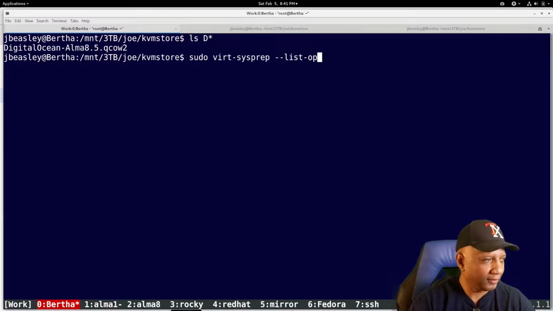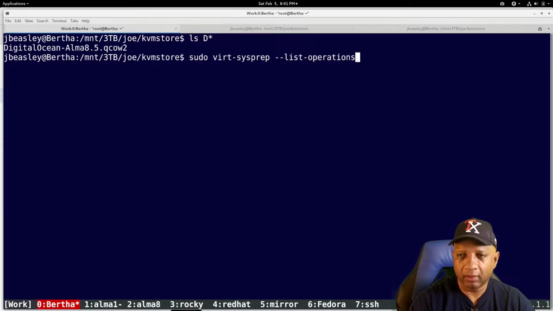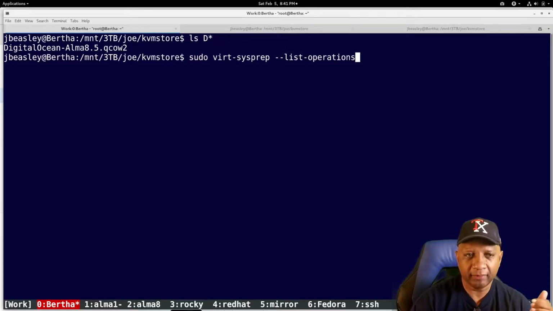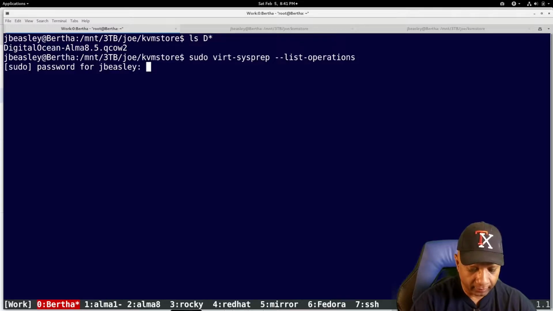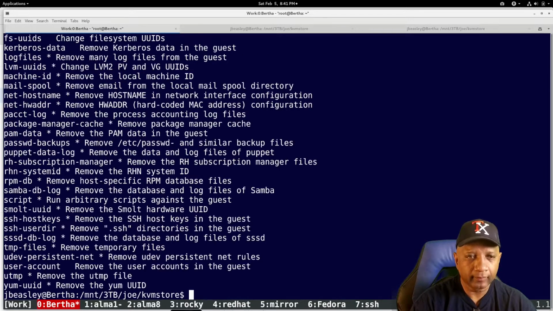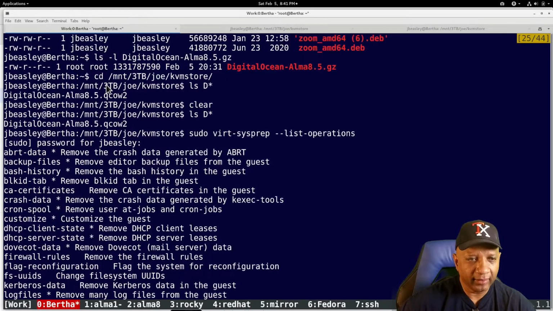And I'm just going to show you the options that are available. Now this virt-sysprep runs under KVM. If you're running some other type of hypervisor, they may have some other tool that you need to use. Okay, here's a list of all the things that the sysprep does.